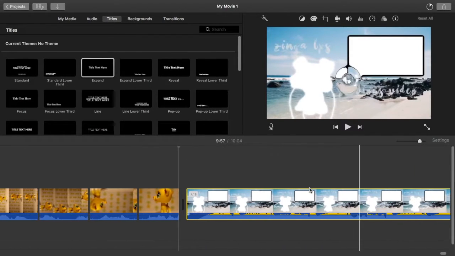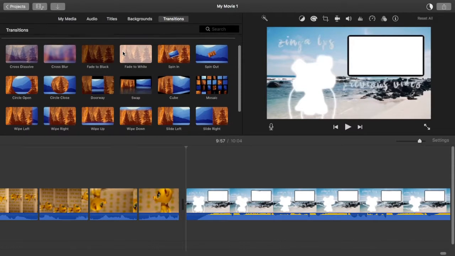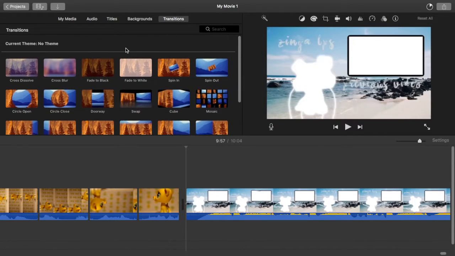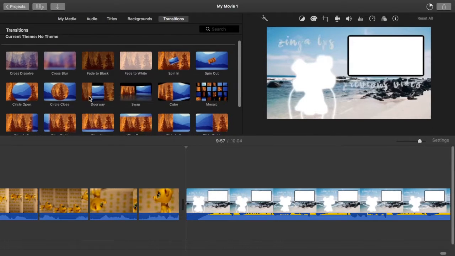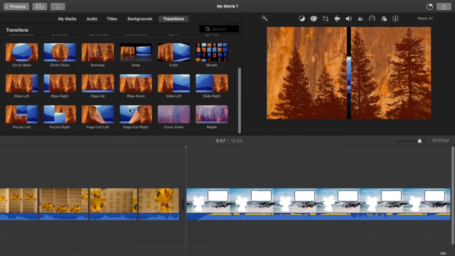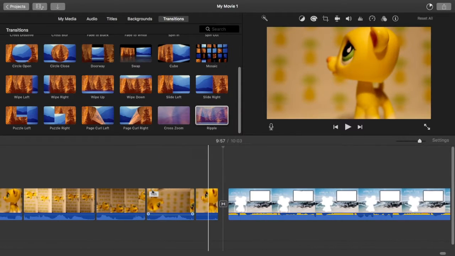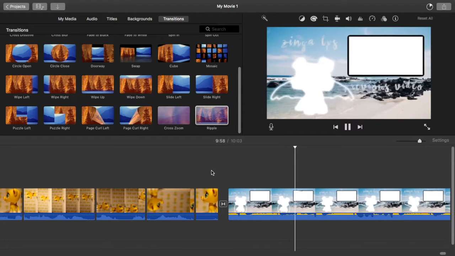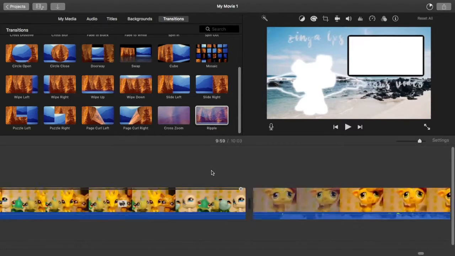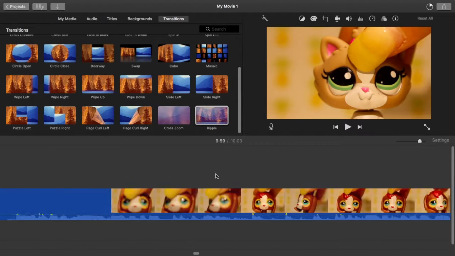And after I put in my outro, what I do is I go to transitions up at the top, and these just put transitions wherever. So afterwards, you just pick whichever transition you want, and then you drag it into the specific little space in between the two different clips. And I watched it. So yeah, the rest of this is me just picking clips and transitions and dragging them in. So there you go.